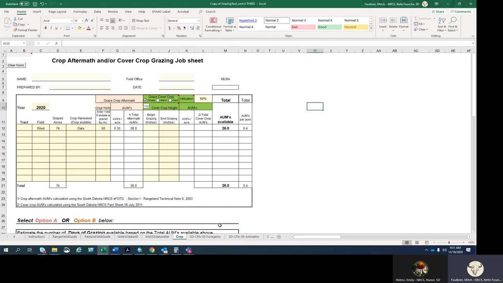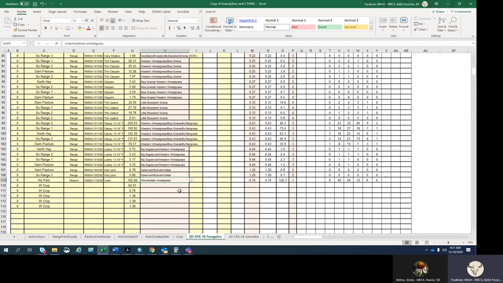So we're going to go back into the forage inventory tab. And I don't really worry too much about all the different soil types that are out there on the crop, because usually they're pretty uniform. And they are in this case. There's 62 acres of soil that was out there. So 0.4 is going to be my stocking rate.